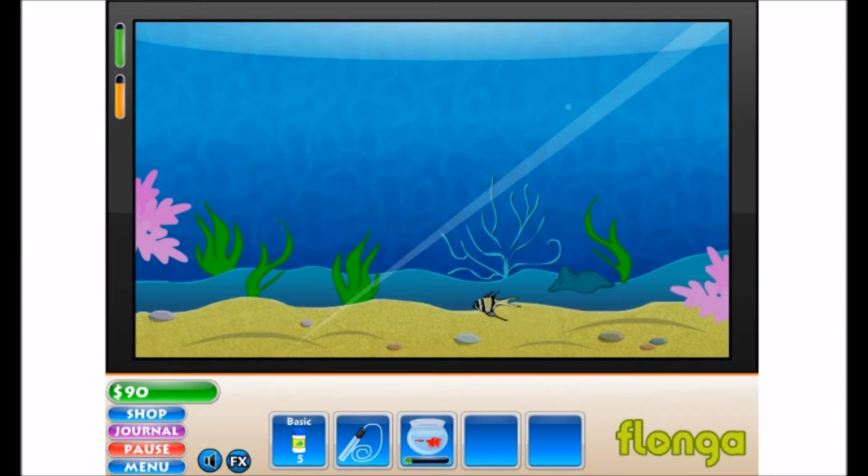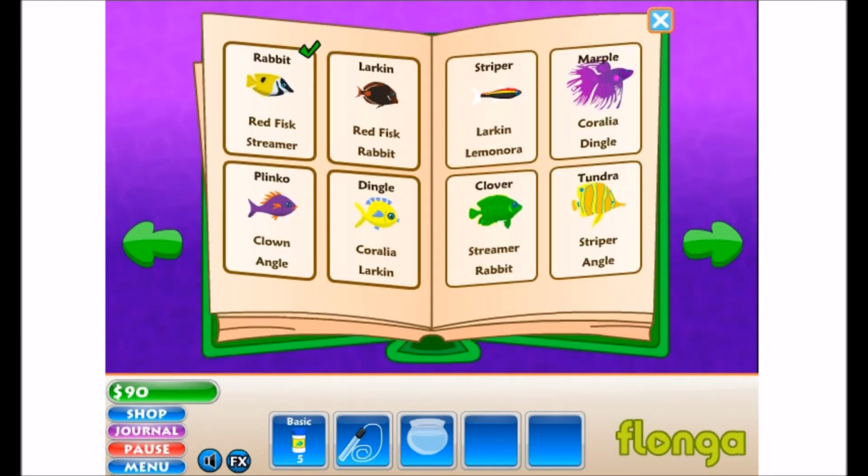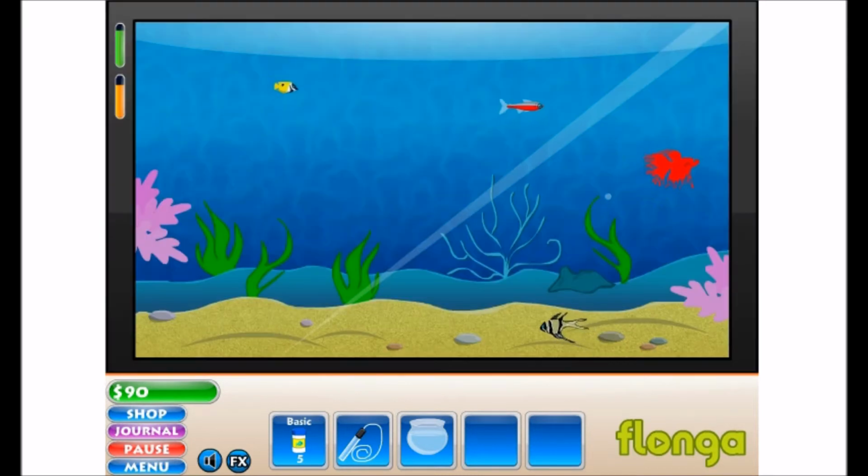Okay, there we go. It is 6 days. And at least there isn't, like, a chance. It's not like they're saying there's only this much of a chance to get these things. Red fisk and a rabbit. Well, good thing we have a rabbit.